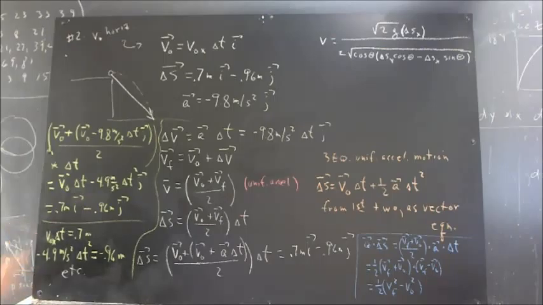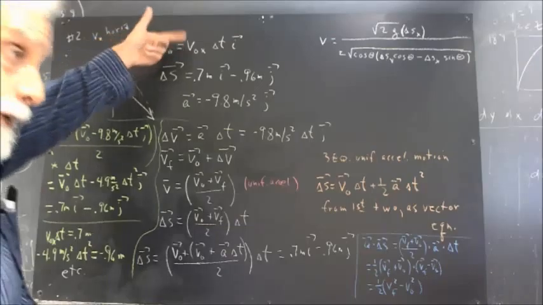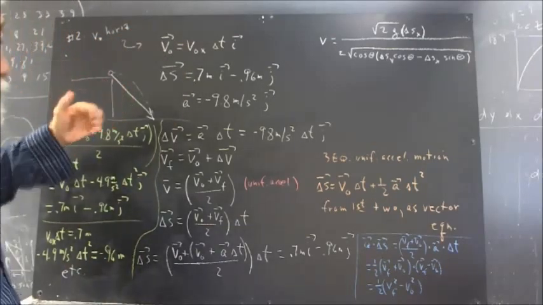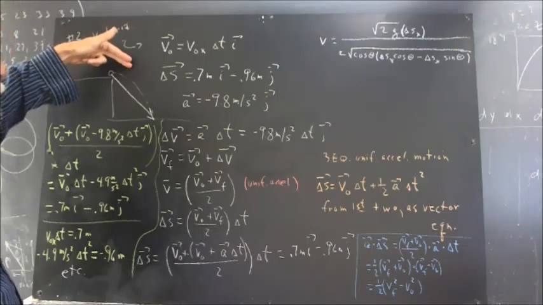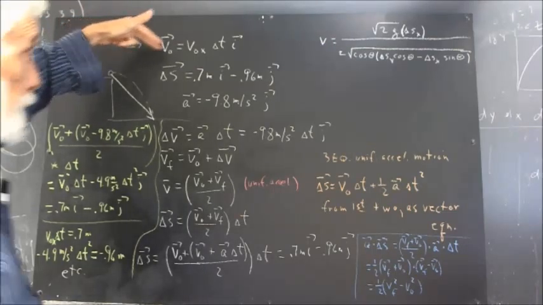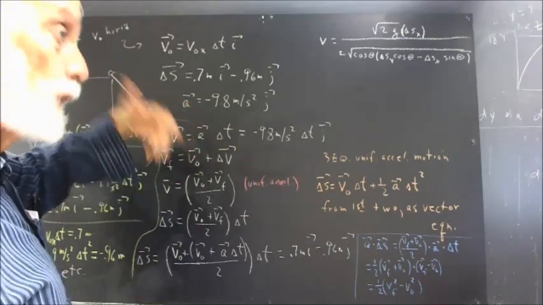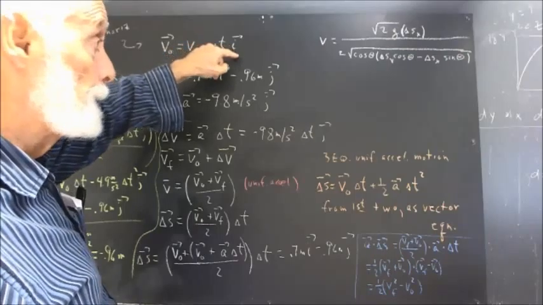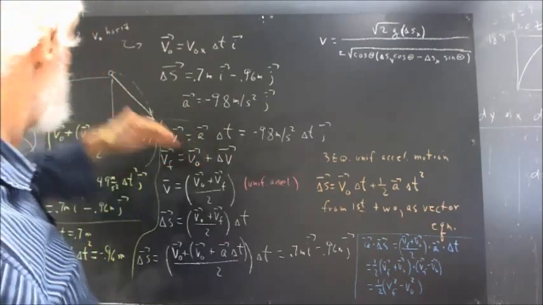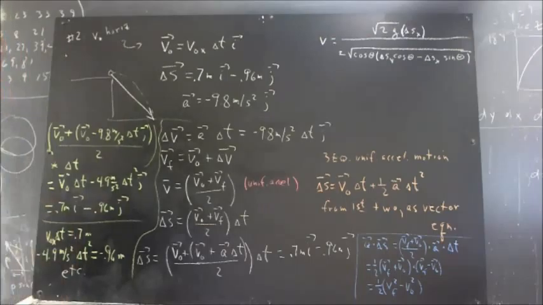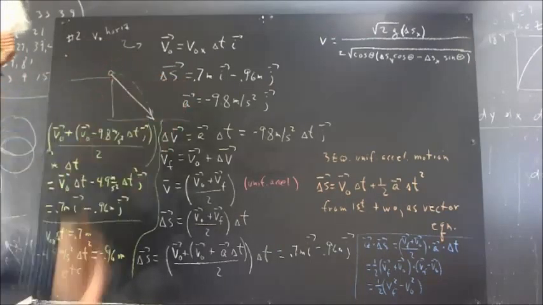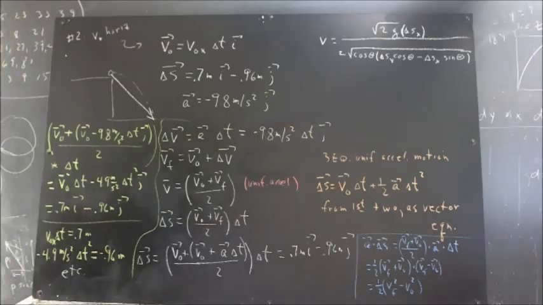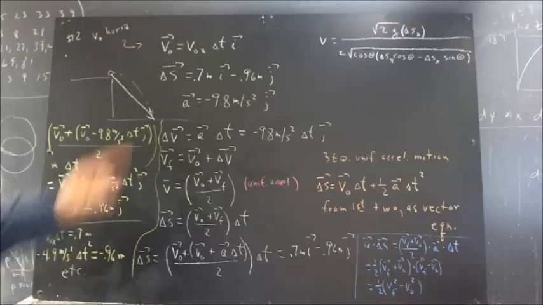But even at that, I've skipped some stuff here. Probably wasn't a good idea to skip. And up here in my initial conditions, I didn't indicate the condition that V naught was horizontal. So, had I started off by explicitly indicating this, which you should do when you do the problem, V naught is V naught x delta T times I. There's no J component because V naught is said to be entirely horizontal. Now, the next problem, we're going to take V naught away from horizontal, and then things get algebraically a little bit messier.